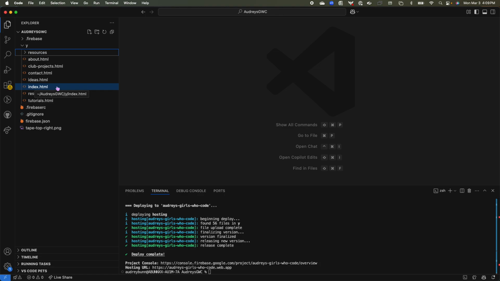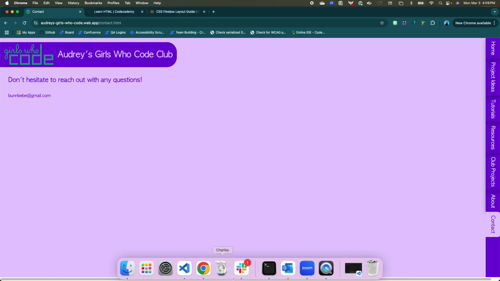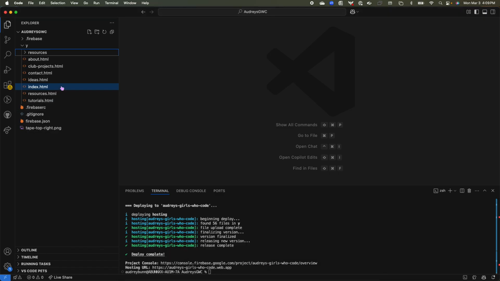So the page that you start on is your index. Even though on my tabs over here I call it home, it could be home.html, but by standards, we name that one index.html. I can't tell you why, but that's the proper way to do it. So we have our index, which is our home page.